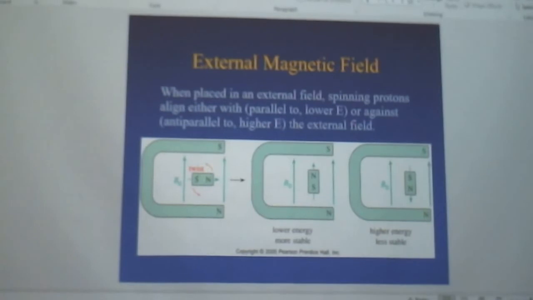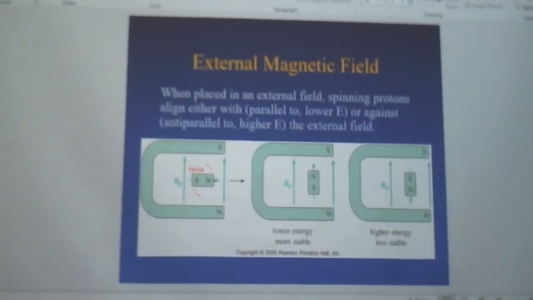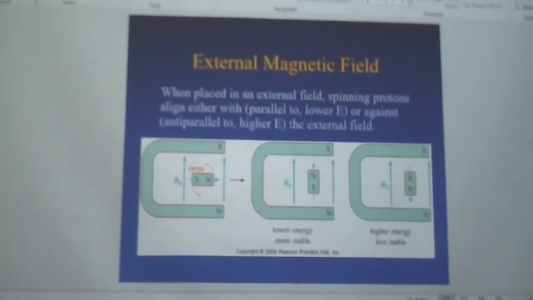But the net magnetic field of your sample can either align itself with the outside magnet, north to south, or against. In other words, if you're playing with Thomas the Tank Engine little trains, you ever do that? They have magnets at the end, and you try to put them together, and either the magnets stick, or they repel each other and you cannot stick them, okay? Because there's a north and a south to a magnet. You cannot put two norths together, they repel each other. You need to put north with south, like plus with minus, okay?